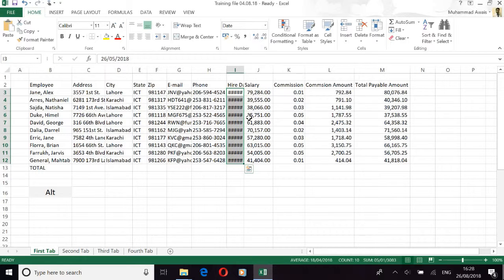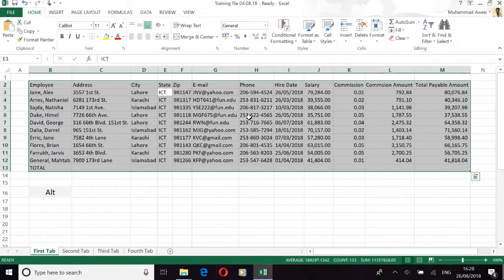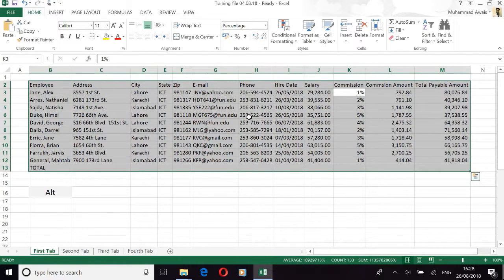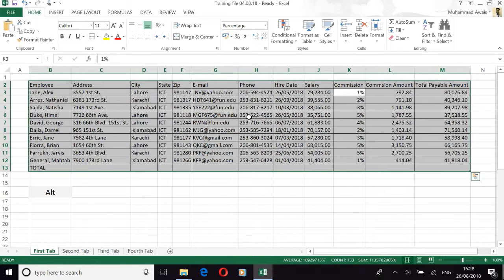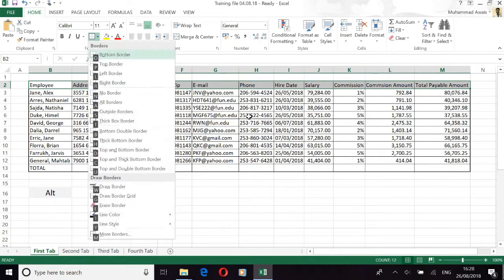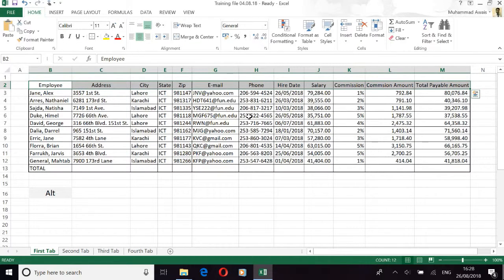Now you can see that this area is not visible, and in fact some other areas are not properly visible. So we will apply Ctrl A, Alt HOI, and now you can see that all the columns are properly visible to everyone. We are going to convert the commission amount into percentage, so Alt HB for that. Then all borders, Alt HBA, thick borders around the side, Alt HBT, and also we are going to separate the titles from the rest of the table, Alt HBT, and then Alt HAC, which is aligning in the center.